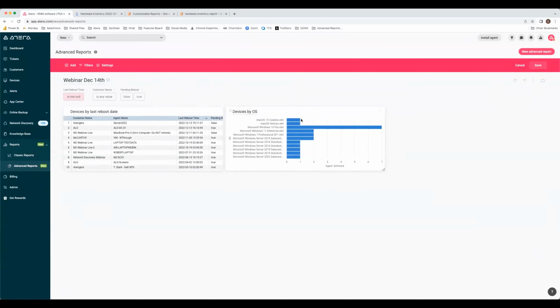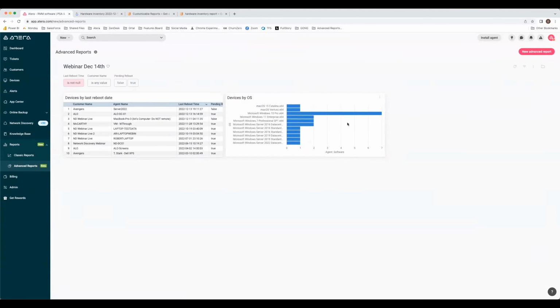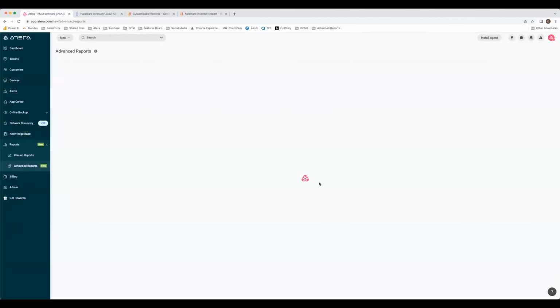And let's say this is not enough for us, because in order to be able to upgrade any device, we need to make sure that the device itself has at least 4 gigabytes available for installation of the new software. So let's create another report. Go back to the agents view.